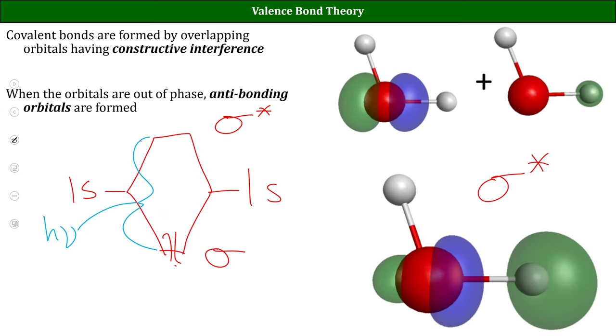If you shine UV light on molecules, you start promoting electrons from bonding orbitals to antibonding orbitals, and the molecule sort of falls apart. This is one of the reasons why UV light is so bad for our cells. It's because you start causing your DNA to break some of these covalent bonds that normally hold it together. This is also why DNA is exceptionally stable if you keep it out of sunlight.